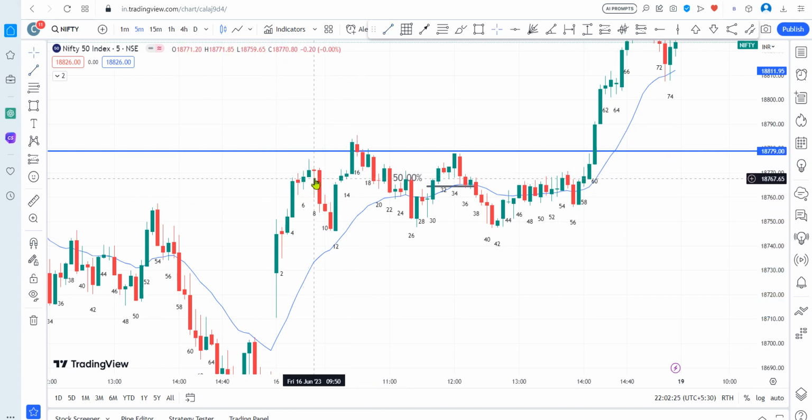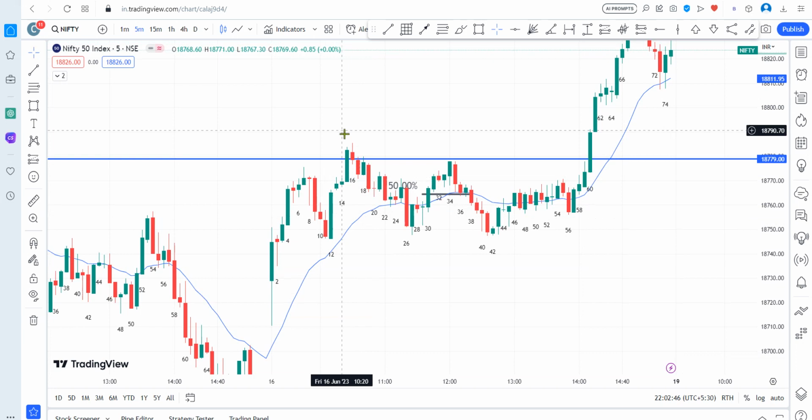If you entered here and did not exit here, just scale in here, put your SL here or at the EMA. After seeing these bear bars and the 18th bar, you put your SL here. In the 18th bar, you will exit it. Okay, this is the idea to be approached.